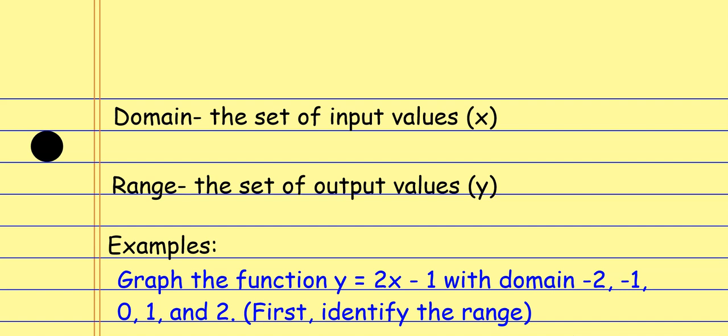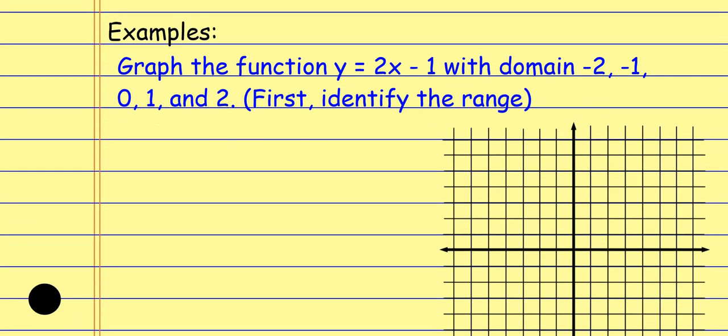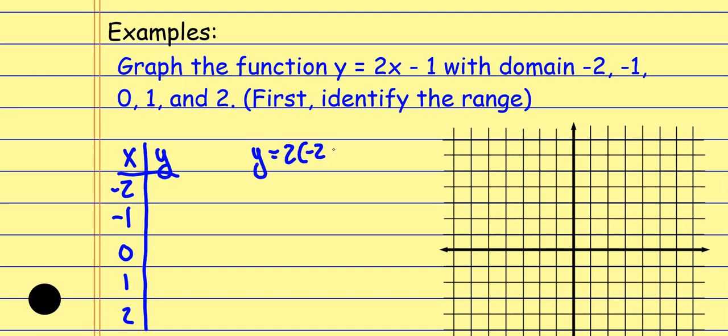Okay. And the idea here is we're going to start to graph and look for patterns in this thing. So like if I look at something like this guy, it says graph the function y equals 2x minus 1 with domain. And again, by saying domain, we're just saying plug this in. Okay. And here's how we typically do that. We're going to do it in terms of an XY chart. We're going to make like a little chart of these. And so the domain, it says, hey, plug a -2 in for X, then a -1, then a 0, then a 1, then a 2. All right. And essentially, all that's saying is by saying the domain is -2, it's saying, hey, plug a -2 in for X. By labeling it as domain, it's labeling it as an X value, it's labeling it as an input, something we plug in.